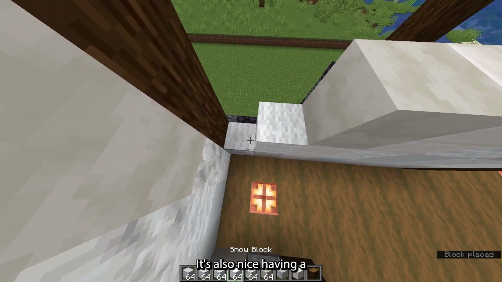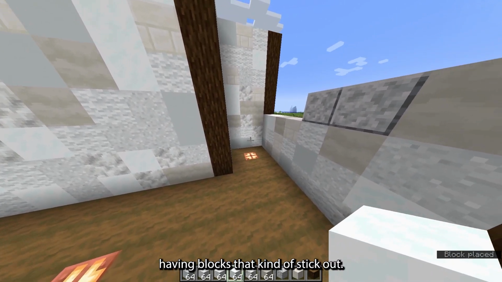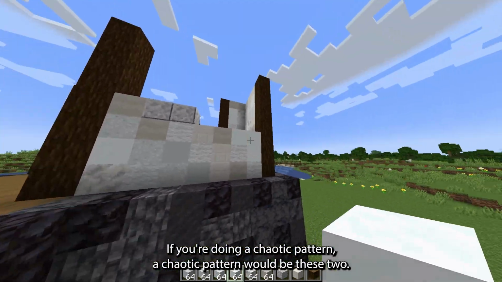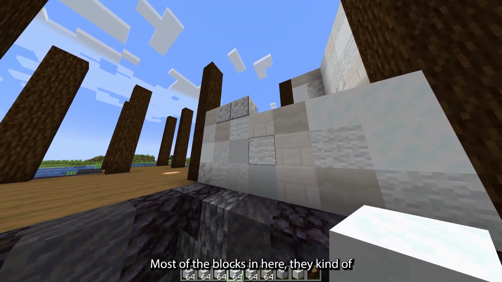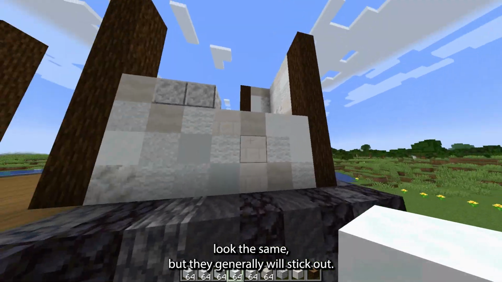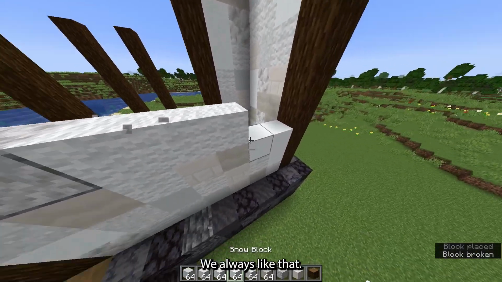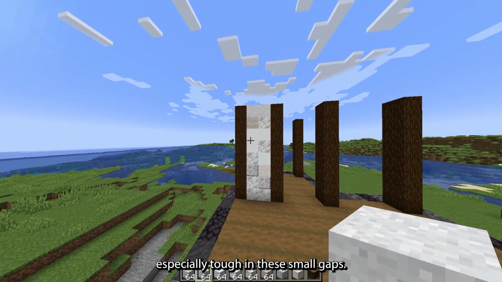It's also nice having blocks that kind of stick out if you're doing a chaotic pattern. Chaotic pattern would be these two. Most of the blocks in here look the same, but they generally will stick out, and we always like that. It can be especially tough in these small gaps.